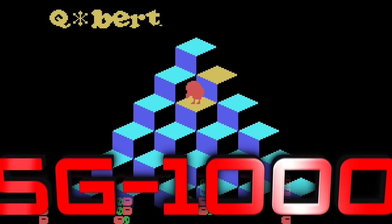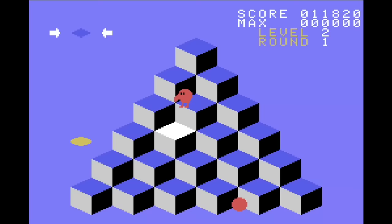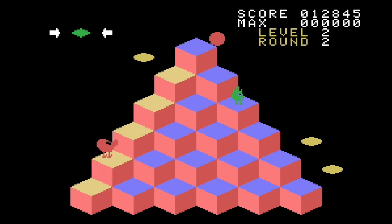Here's Qbert. This was made for the Othello Multivision. This one plays surprisingly well. No control shenanigans here like the NES version. Just press the direction you want to go. That's how it should be, and it moves pretty briskly. The audio and visual presentation leaves a lot to be desired, of course, but I don't think you could expect much more from this port.